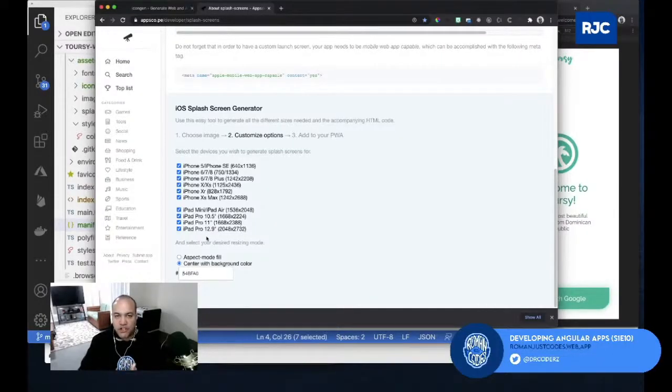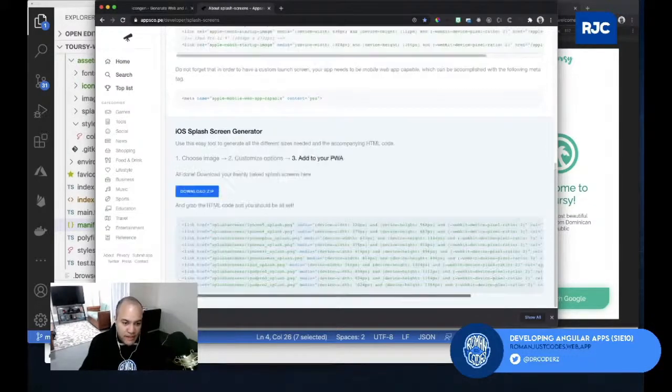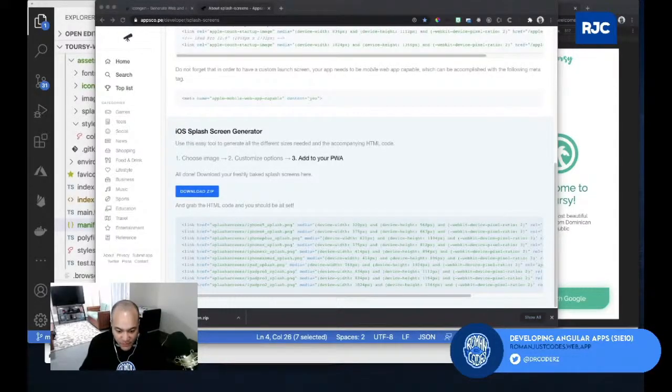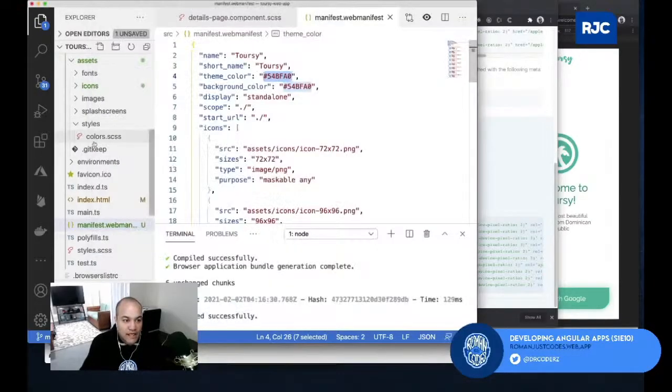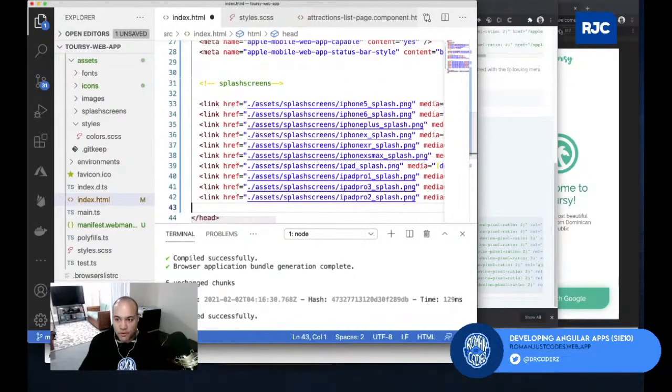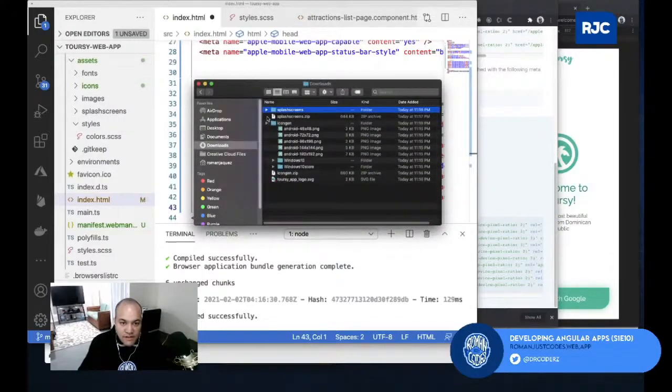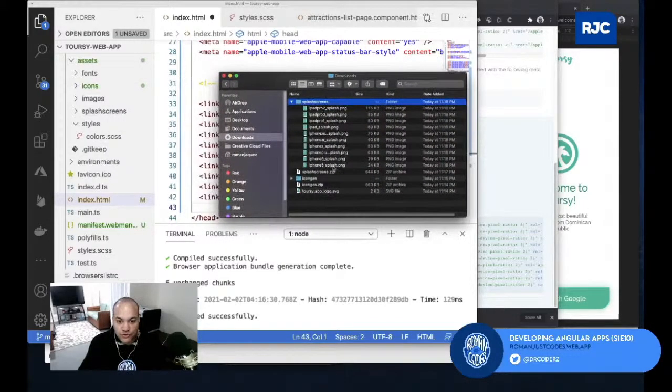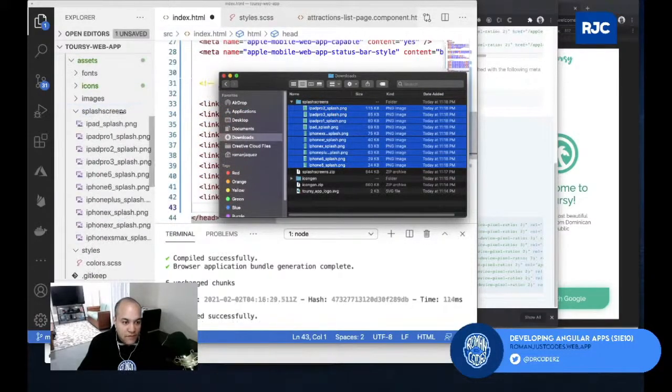Then it's going to generate a bunch of splash screens for all of those devices, and then I just have to drop them in here. That's it. So I'll do next. I'll download the zip. And you see, all I have to do is place this in the HTML, in the index.html. Since I already have it and it's all set for me, I'm just going to grab it. I had it here in my notes. So all I have to do is come here to the index.html and add it where it says splash screens. Now I have to bring those files over from my downloads, and then grab the splash screens from there. Look, here they are. All I have to do is drop them in there. And there you go. That's it.